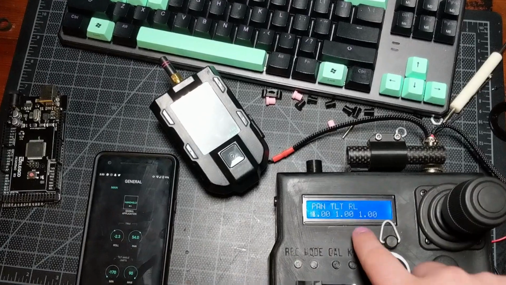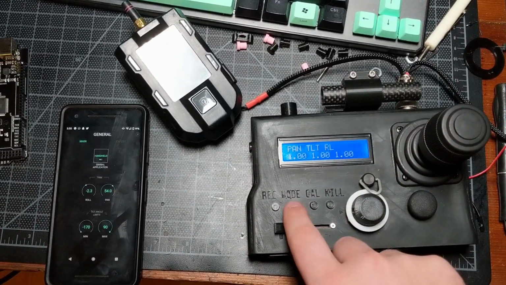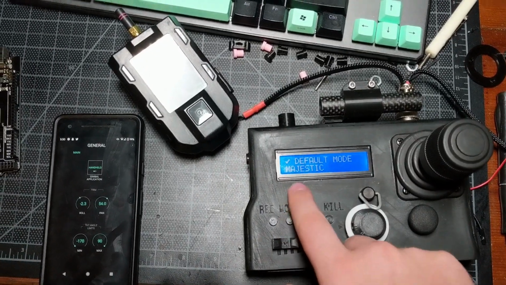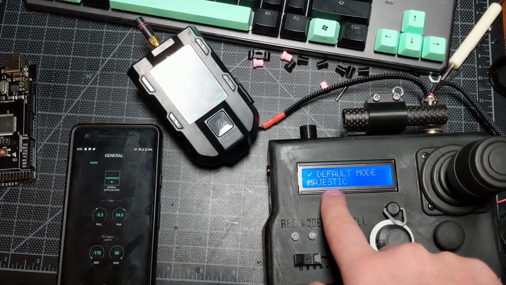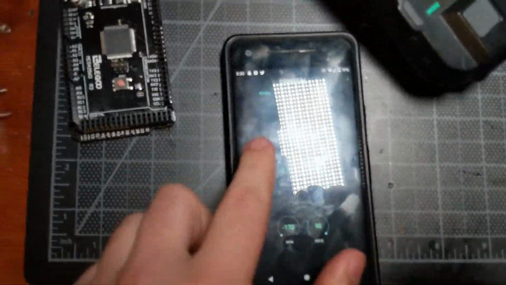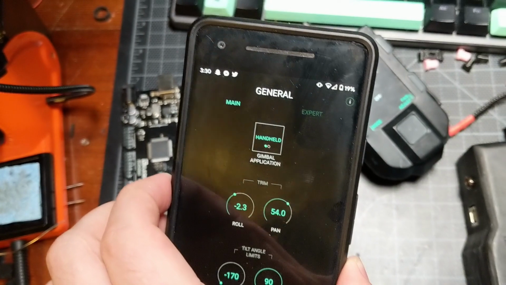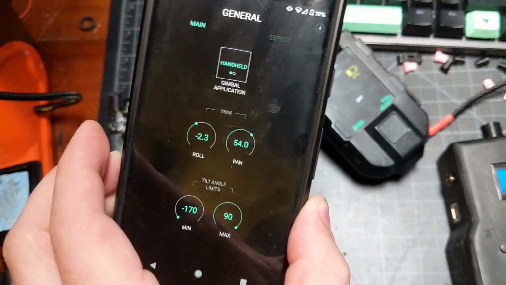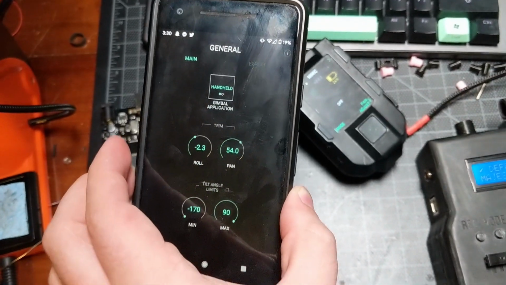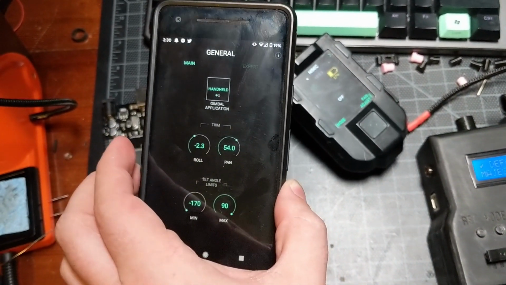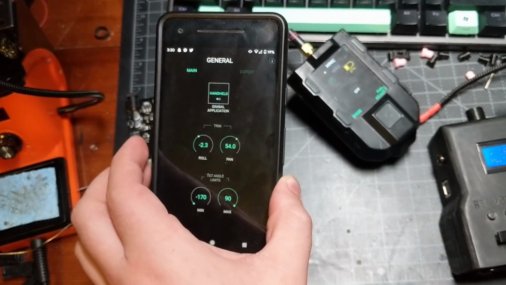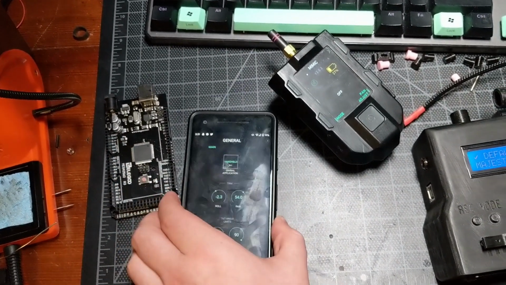So what you want to do is cycle through using the mode button. As you can see, there's a little check mark right here by default, mode is Majestic. And I'm usually trying to keep my gimbal in handheld mode. And these are my trim values, but you can make them whatever you're comfortable with. But I had someone who had an application in airborne mode, which makes a little sense while driving, but I generally would not recommend it.